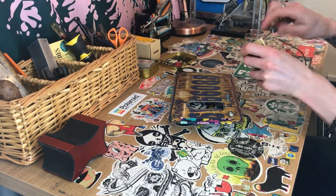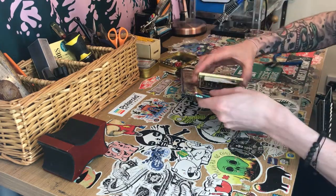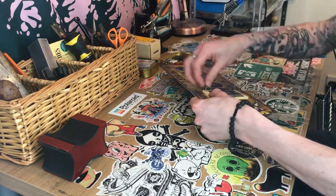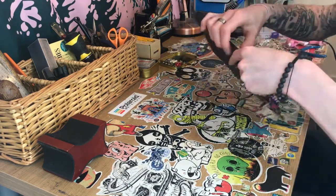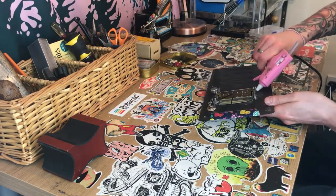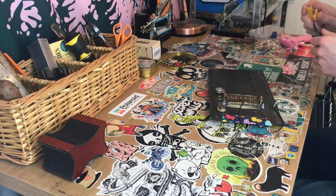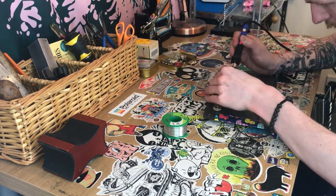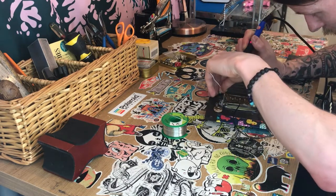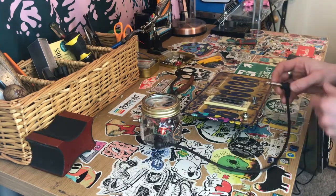The pickup I'm using is just a no-brand P90-style humbucker. To fit the humbucker to the license plate itself I'm just using ordinary pickup ring screws and a hot glue gun to hold it in place. You might have noticed there is some literal duct tape on the license plate — this is covering a couple of holes that I drilled in the past when I was trying to fit a wrap-around tailpiece. I was trying to convert the entire build into a full guitar and then quickly realized it was pushing this way beyond its limitations, so it should just stick as a three-string guitar.